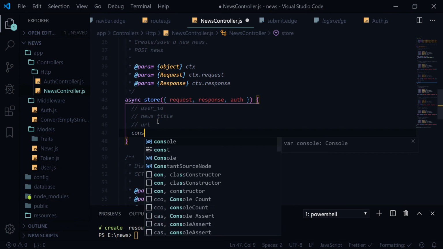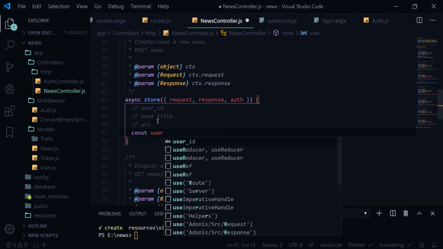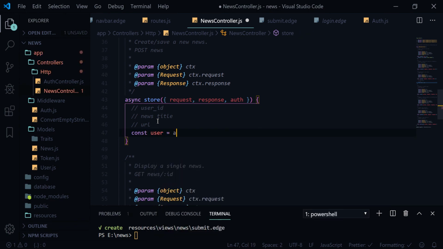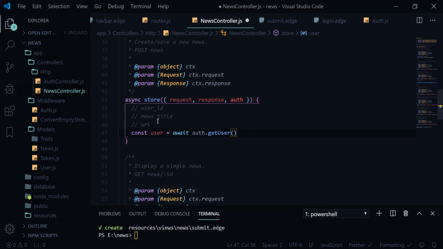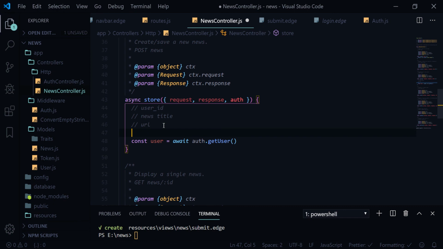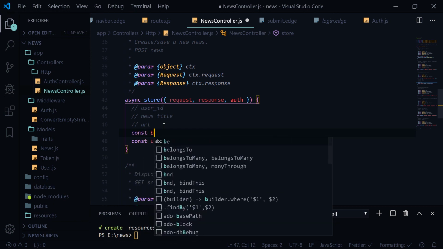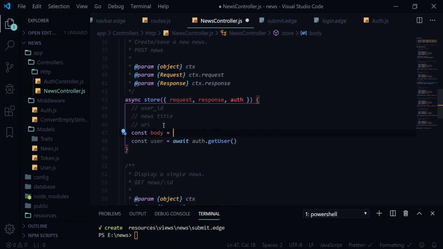So here we get the user, like const user is equal to await auth.getUser. Before that we need to do const body equals request.all, as simple as that.